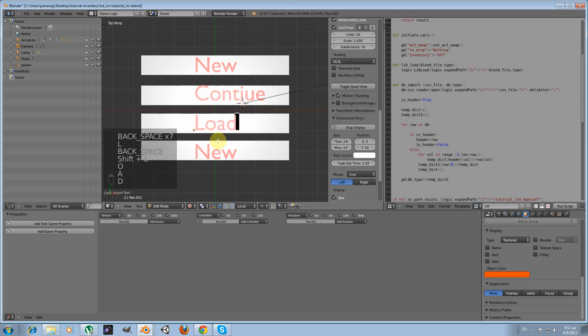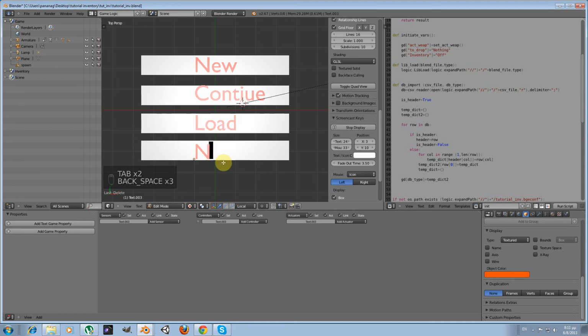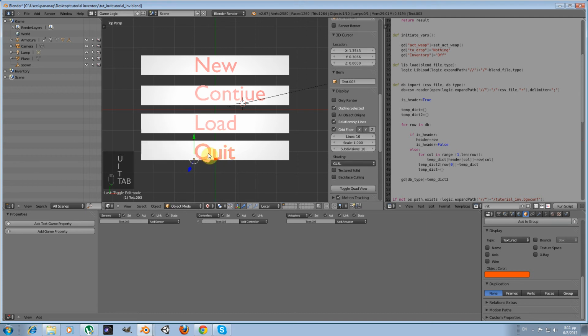To change the text, just press Tab to enter edit mode and change the text.